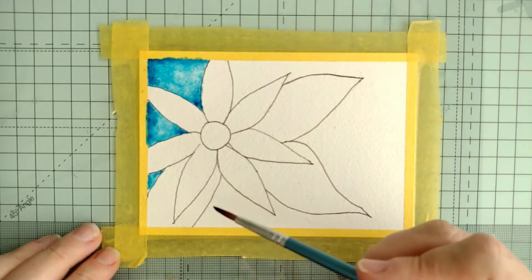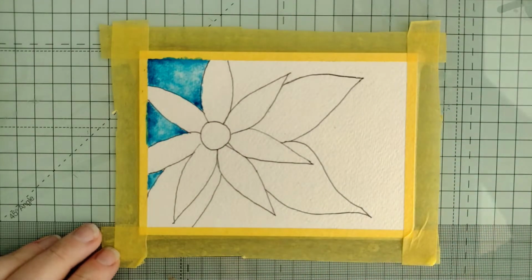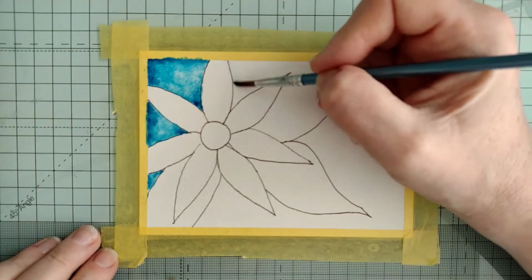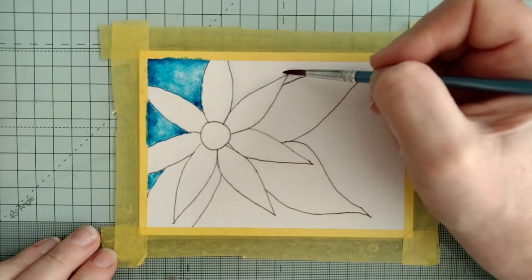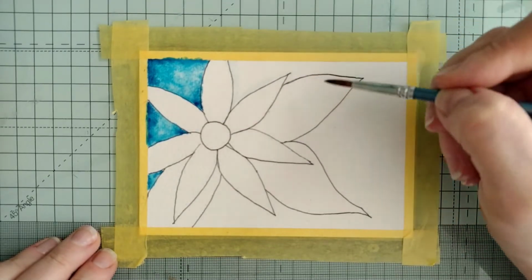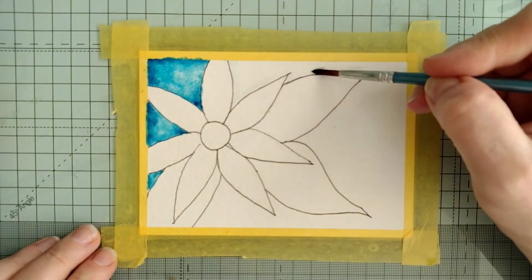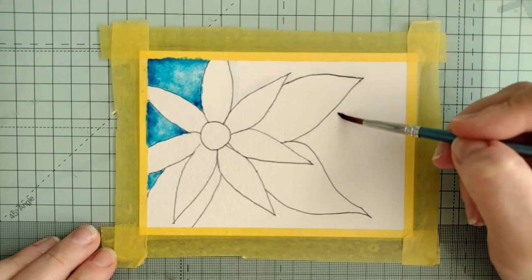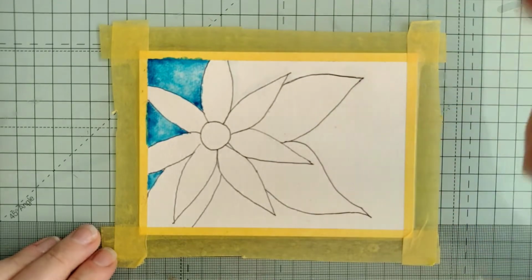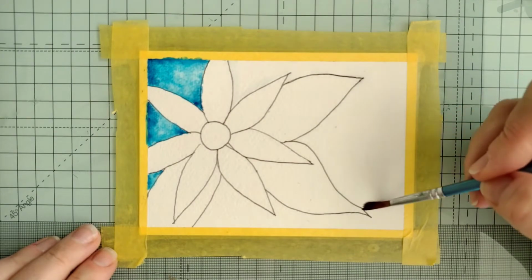And we've got a very large area. In fact, it is all one area now, so that's not a problem, but we'll just make sure that we try and keep the flowers white. Not so fussed about the leaves because I'm going to paint those in a minute, but I will try to just keep the background where I want it. Somewhere like that.